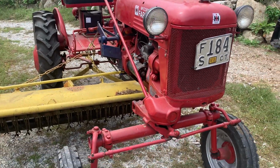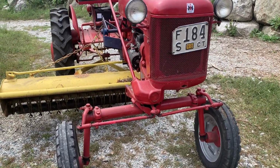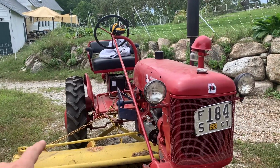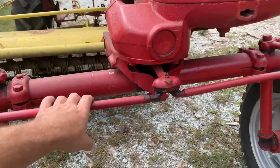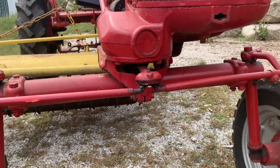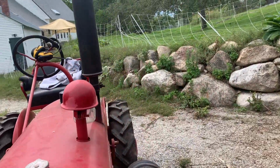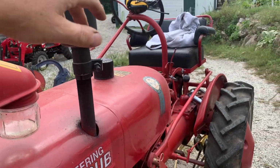This tractor actually has the wider front tires. 3-inch were standard. These have 4-inch. 6-inch rears were standard. These are, I think, 8.5s. Also, adjustable wide front end was optional. They came with a non-adjustable wide front end as standard equipment. You had to pay extra for the breather with the jar on it. The muffler was extra.